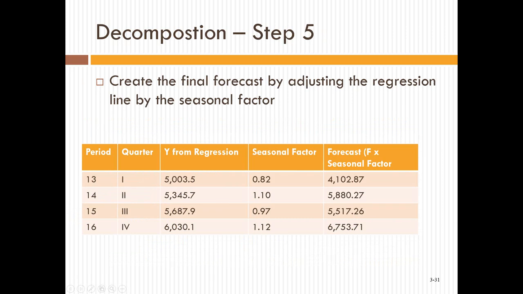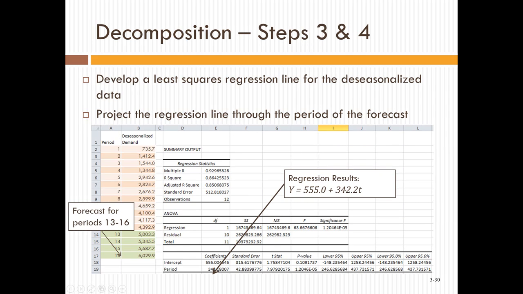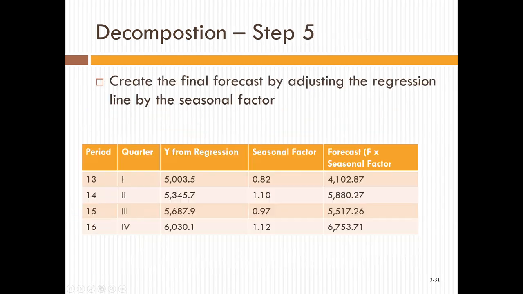Okay, so we then transition. Here's what we predicted based off of linear regression, quarter 1, 2, 3, and 4. Here's our seasonal factor, and now we're going to take that prediction and multiply it by the seasonal factor, and now we're going to again adjust the regression line by that seasonal factor. Okay, so that's how we do that in theory. And so you should be able to do that very same thing when you're working on your Connect homework.